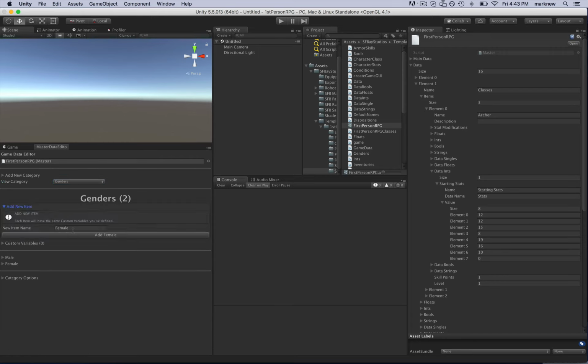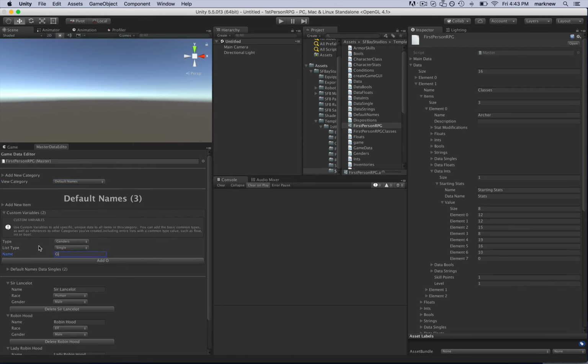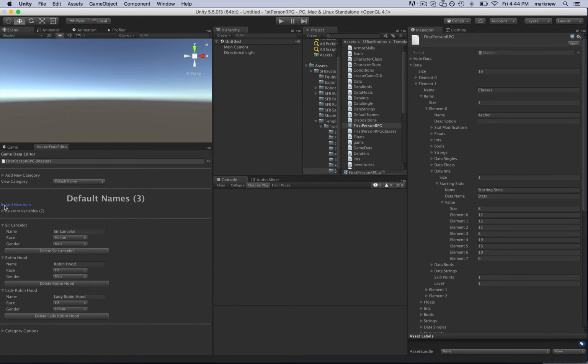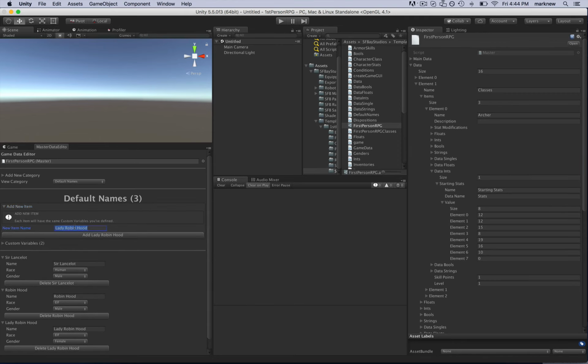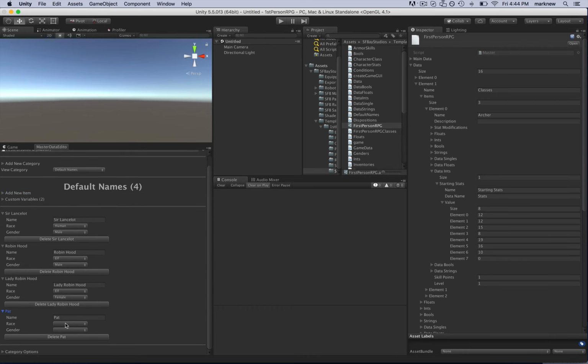I can add a new one called non-gendered, and go back to my default names, and I can say Pat is a new item, add that item, and then down here we can say Pat. Oh, I've got a bug.